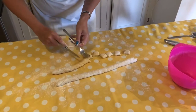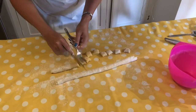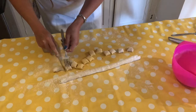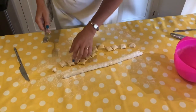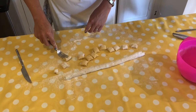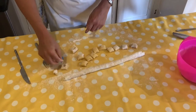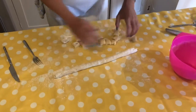Now, if you were going to boil these in water and then toss them in the pasta sauce, which, as I've already said, I'm not a fan of, but it is the traditional way to do it. If you want to do that, then you need to do something to the surface to make them sort of catch the sauce. So traditionally you would use the fork prongs and just make some dents in it like that. Or you would use a finger and just poke a hole. You don't actually need to do that with these because we're not going to boil them in water.